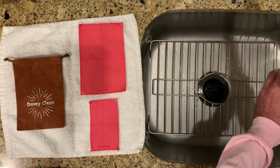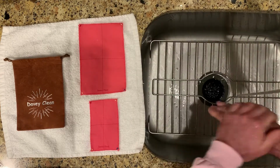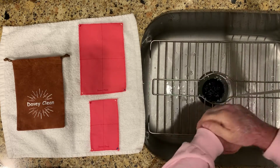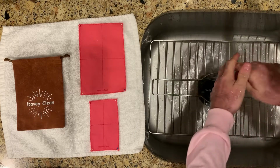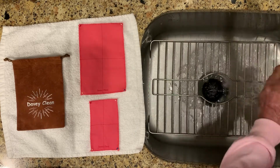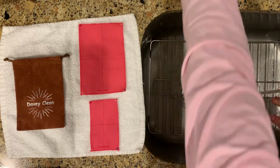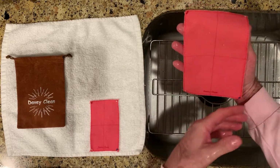Okay, first thing we're going to do is wash our hands. Now, my hands have already been washed, but in our system, washing hands is hugely important. I'm not going to explain how to wash your hands, but I suggest you do what works for you and what you're comfortable with, okay? So, we're going to clean our hands. And then we'll pick up the larger Davey Cloth, okay? So let's just take a quick peek at what we have.